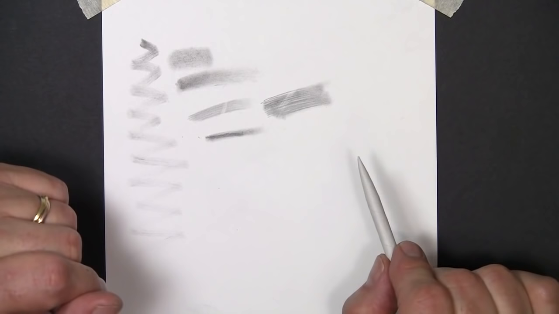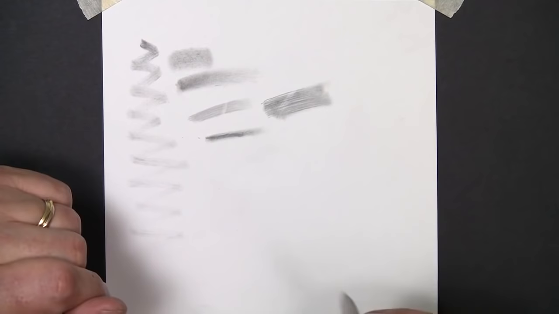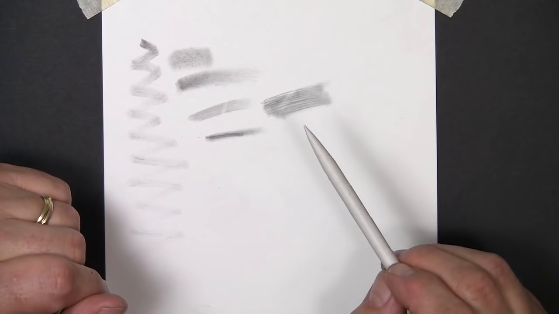So if you've been having a hard time getting smooth textures and you've been relying on a tortillion, you might want to put that away and hide it from yourself for a little bit and use some of these other blenders that I'm going to show you.